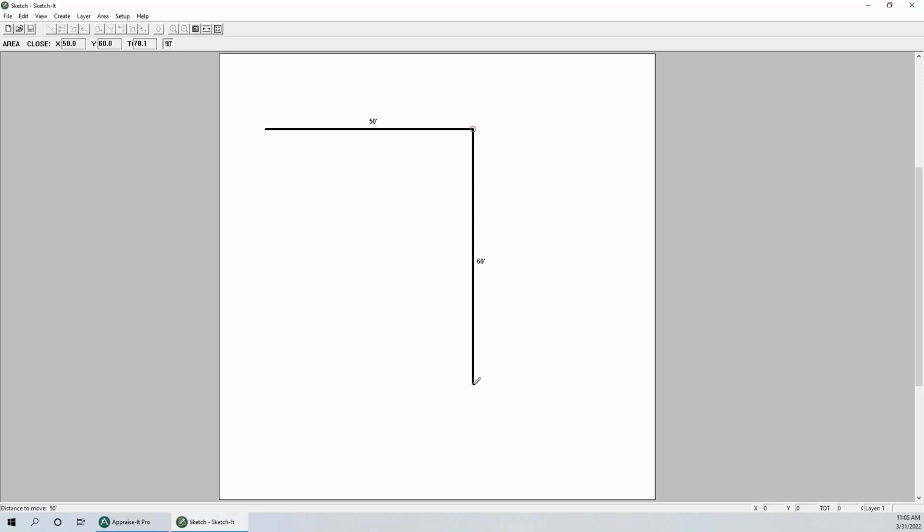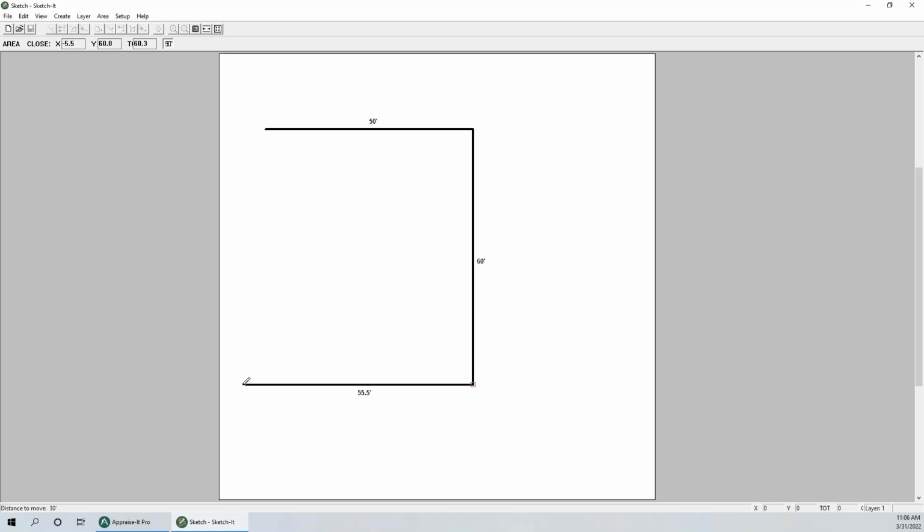Let's try that again. 55 feet, and then we're going to go 6 inches, and the inches is the double apostrophe, of course. And we're going to go to the left. So that's 55 feet, 6 inches, hit enter, and there we go, 55.5. So even though I gave the input as feet and inches, it's automatically converted it for me into tenths of a foot. And by the way, that's what it means by tenths of a foot.